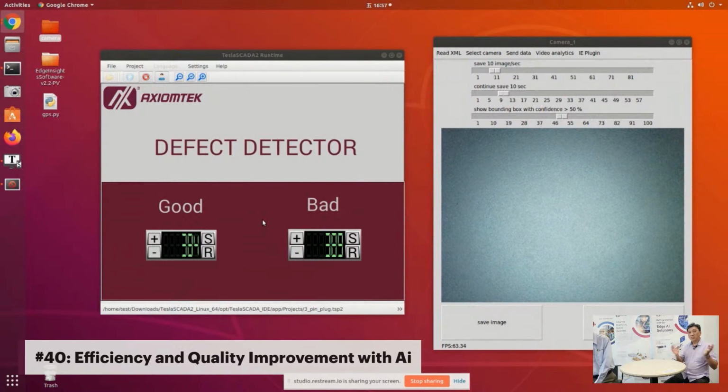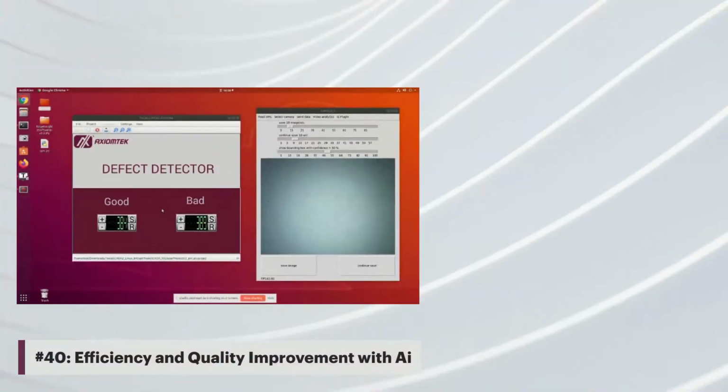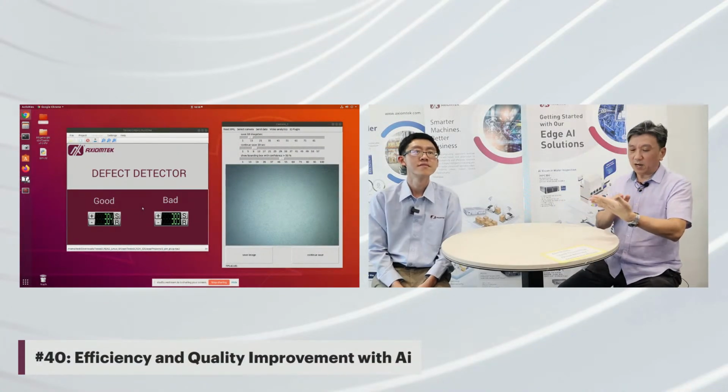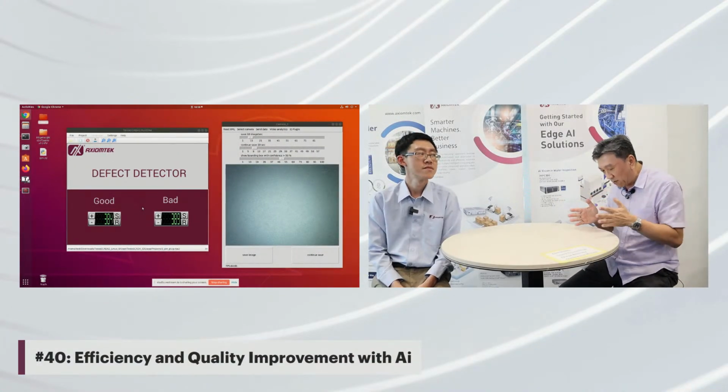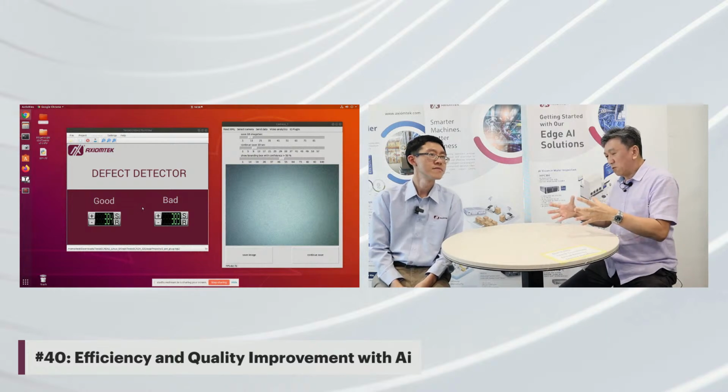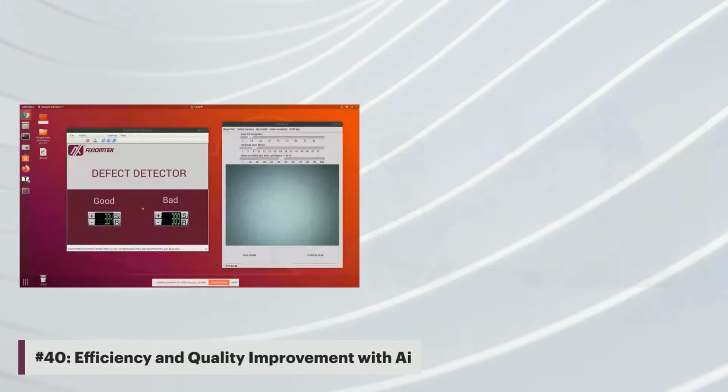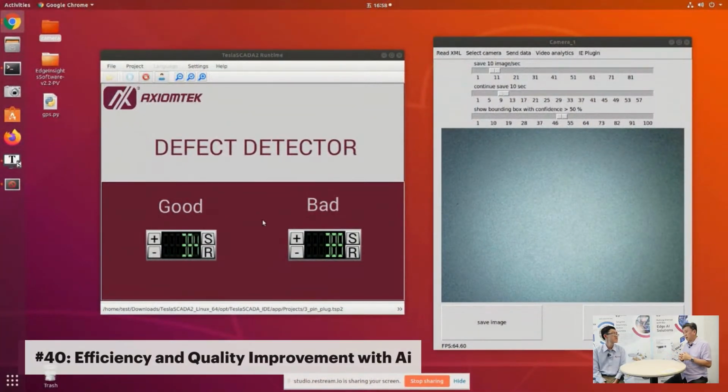So before we start, let's say in your manufacturing environment, you have something that needs someone to do visual checking. It can be PCB board checking, or raw material checking or something like that, where you use visual inspection that consumes a lot of time and manpower. That is where this vision AI is applicable. Let's see how we can do it.